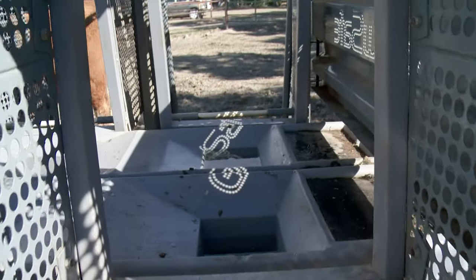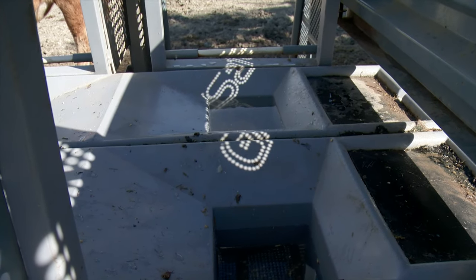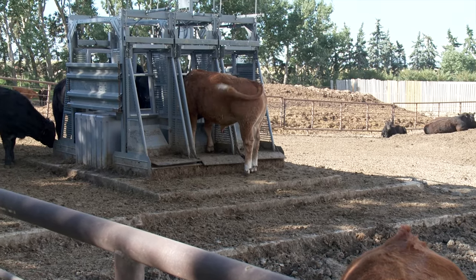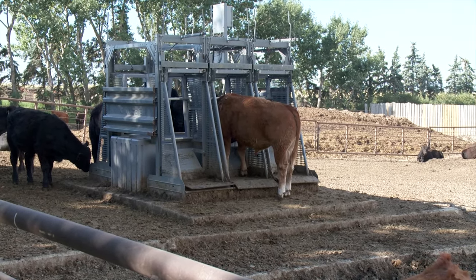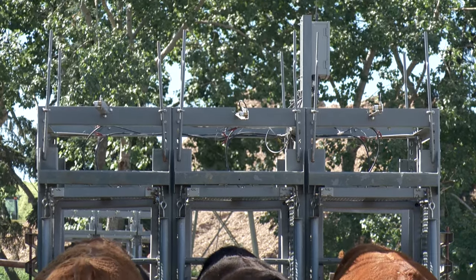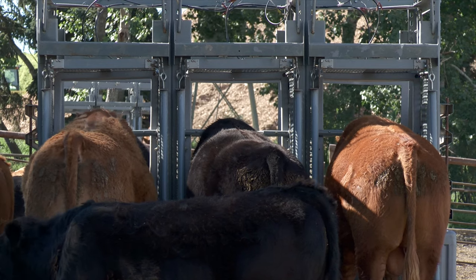When cattle drink, their two front hooves are placed on a platform that measures their partial body weight. The load cell mechanism is suspended in the top of the system rather than in the base like a typical scale — because a system that reliable and robust is needed. Placing the scale platform in the base would cause it to bind with manure and mud. So as an animal steps onto that scale, its body weight is continuously measured while it's drinking.